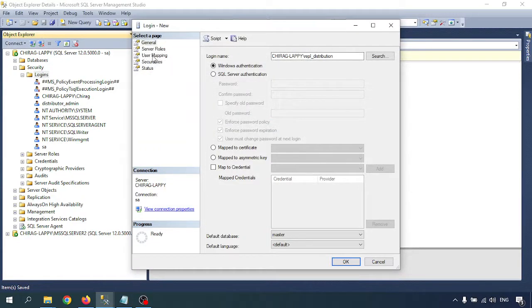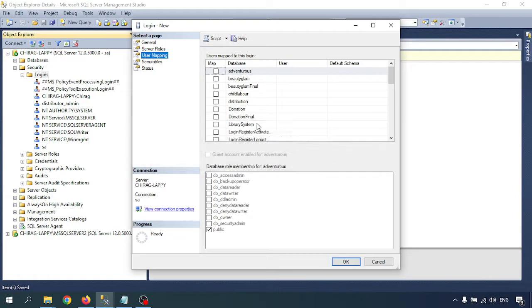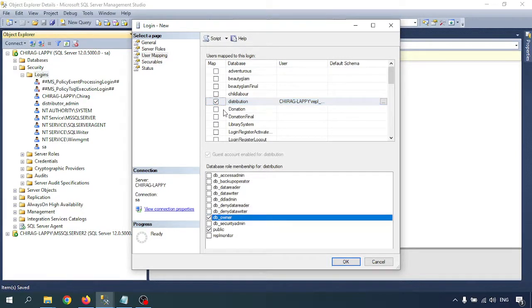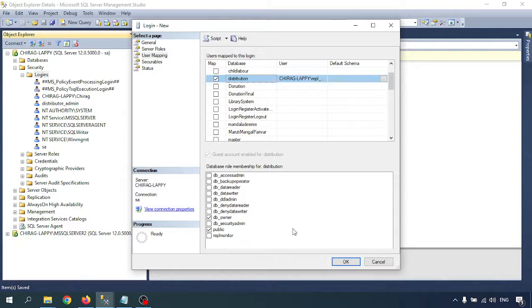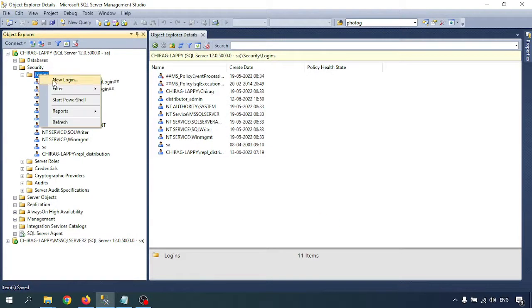Okay, go to the user mapping. I'm going to the distribution database, DB owner, and I'm going to use the sales order database for the transaction replication. Both the databases are added. Now click on OK.